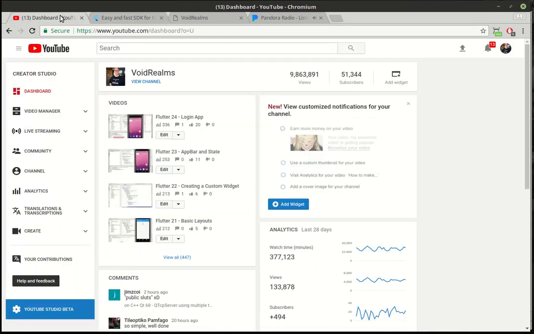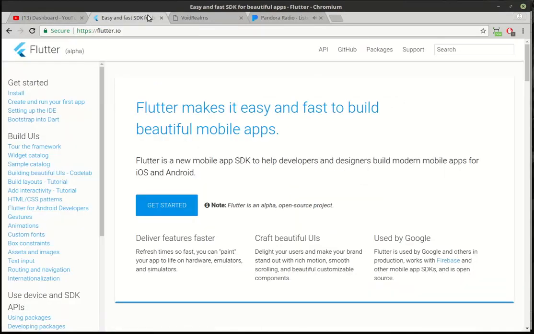In the last tutorial, Flutter 24, we showed a couple key concepts, but one thing that we really drilled in on was how to change a widget in the body of a scaffold. Now, that's actually not the correct way to navigate around an application. It's just a very simple way of switching that widget out. So one thing I want to cover today is how to navigate through an application.